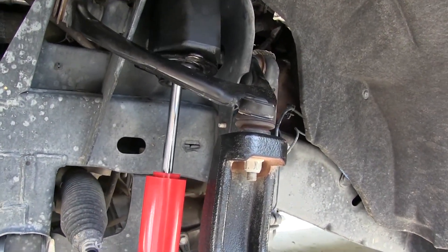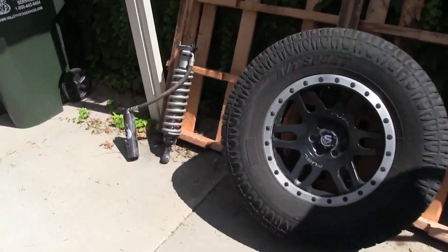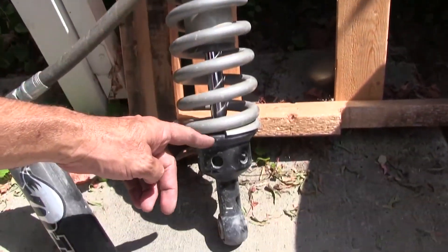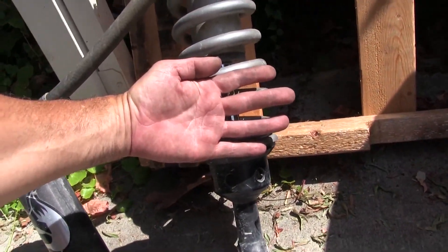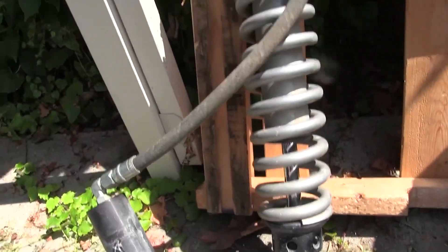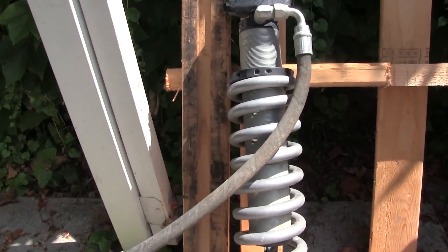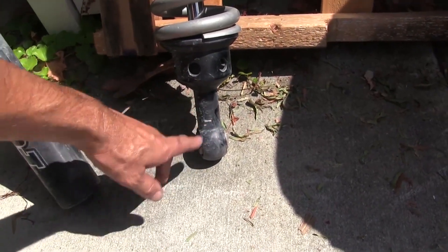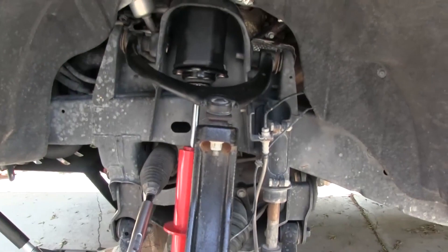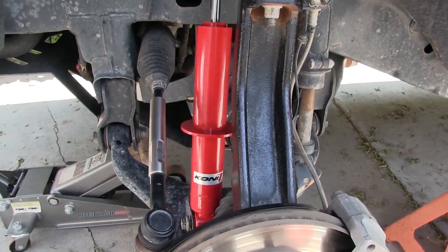If you look at the shaft, the amount of shaft exposed is about a hand's width. Let's compare to the high-dollar Fox shocks over there — $800 apiece — and even though it's a big monster shock, it's only got about the same travel. So all this is really just a longer tube. Some designs put a longer shaft on the bottom to achieve the extra length. Those are coming out — let's try some Conies made for the Australian outback.